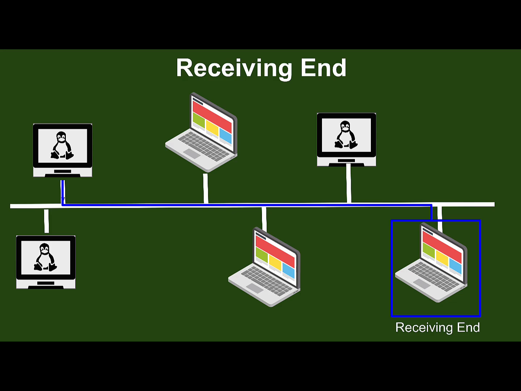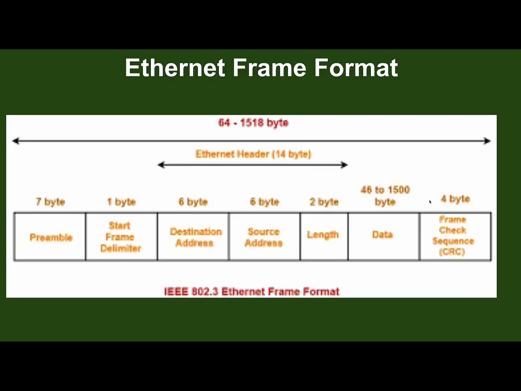So now what happens at the receiving end? The receiving end has to make sure that when the packet is received, it is received in such a way that the packet is not corrupted. There are a set of procedures for that as well. Before we get into the details of how a received frame is processed, it's very important for us to identify the packet structure and how the Ethernet frame looks. So let's get into how the Ethernet frame looks.